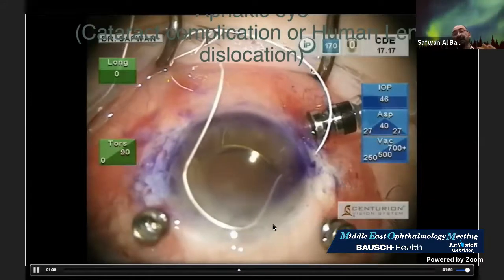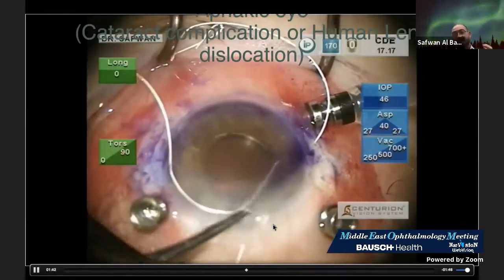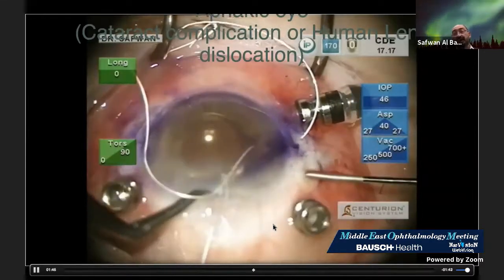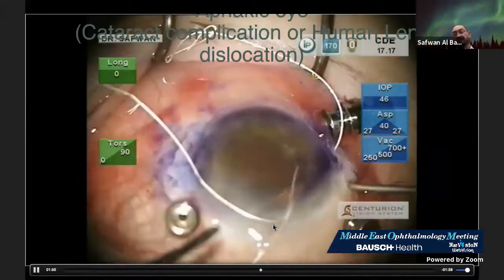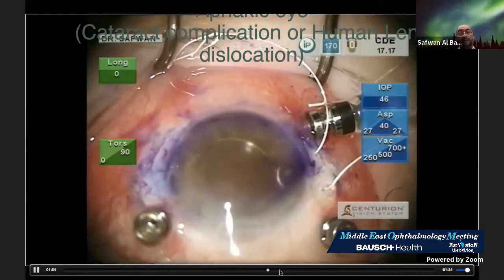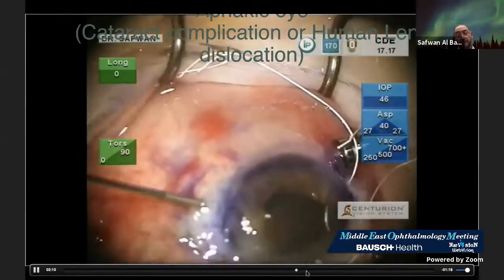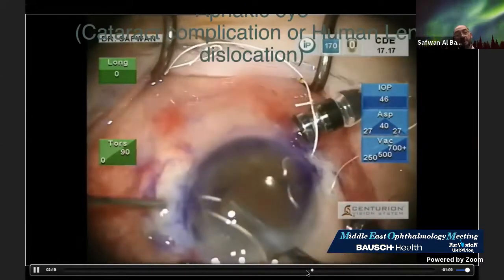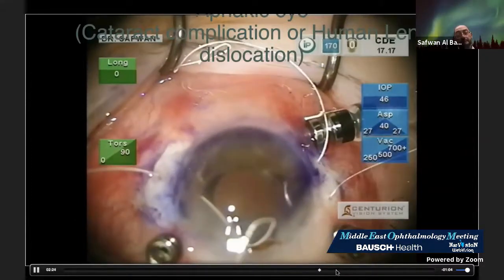There is no jam of the suture inside the eye. Other surgeons prefer to put the sutures for the lens externally. I don't like it, because when we implant the lens, there will be a jam of suture. Here, you don't have any jam. See, you can take it, externalize it, and the loop is in. And then the other side is the same. I'll just make the movie faster. Take the one tip from the eyelids and then go through the other sclerotomy, the other tip.